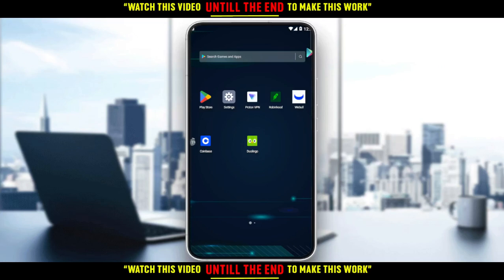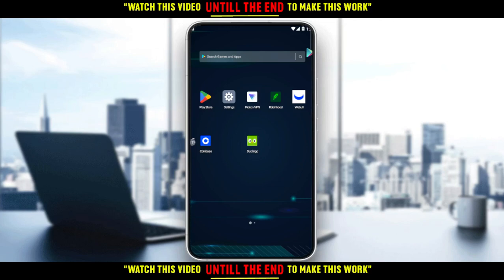So first of all, of course, you would like to go and download the Duolingo application on your phone. If you don't have it, download it through the Play Store if you're using an Android, the App Store if you're using an iPhone, or any other store you could possibly be using. Then open the application to create your account, if you don't have one, to start using the application correctly. If you do have an account, just ignore all of that, log into your account, and let's get straight into this tutorial.